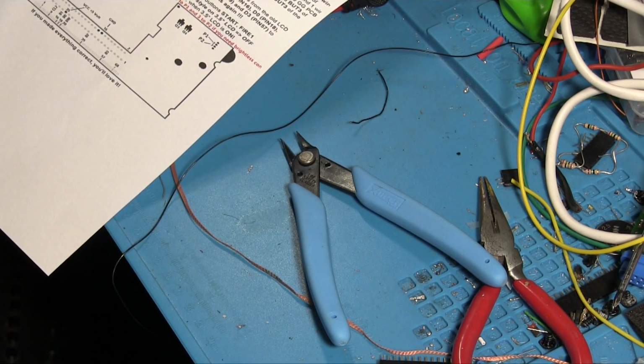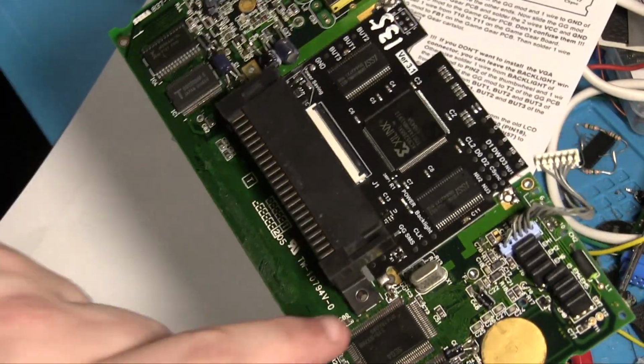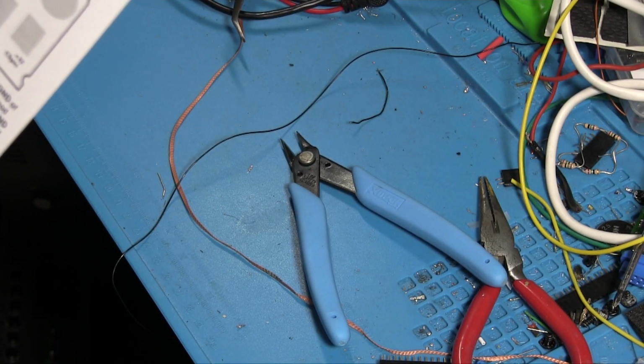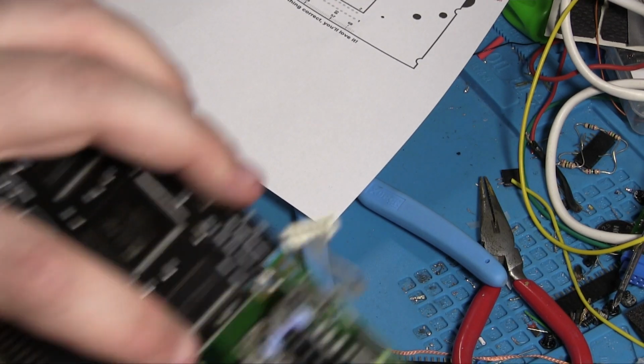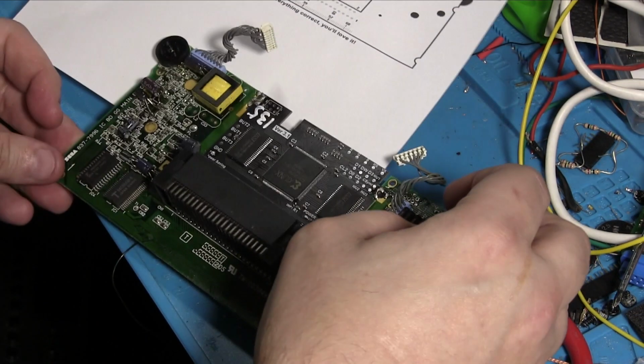Well, I've got one called clock, is that right? Yes, I guess it is. Okay, so they say clock 32 megahertz. It is actually just called clock, but that's fine. From clock 32 megahertz to the FB1 on the Game Gear PCB. Right, so that's X1. So, guessing that's where the wire's going?